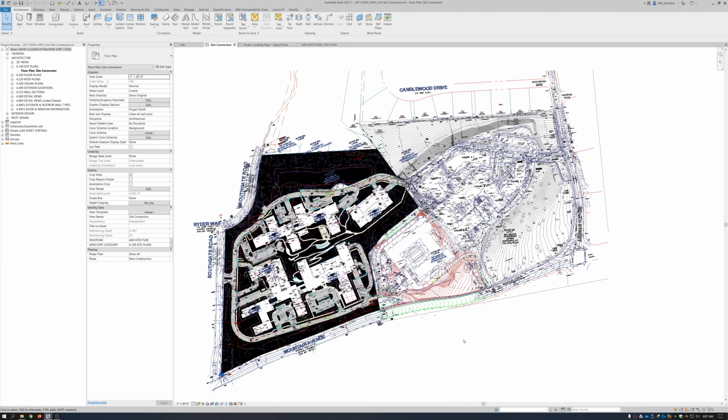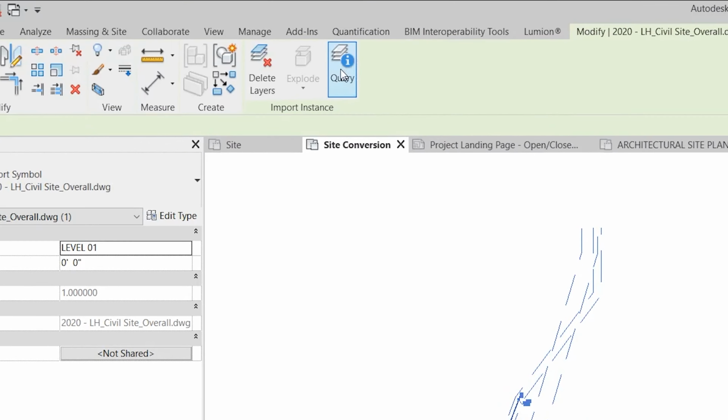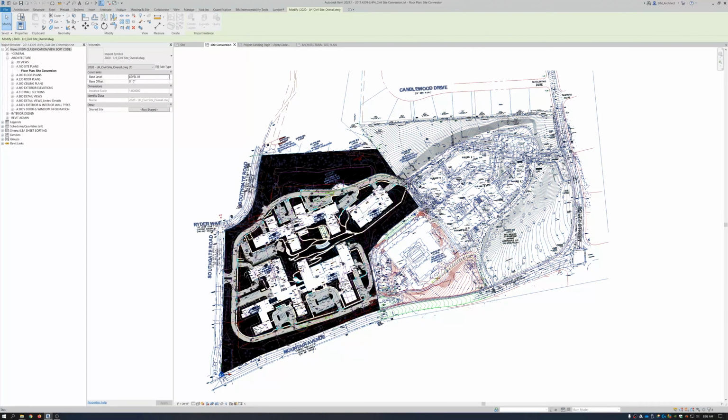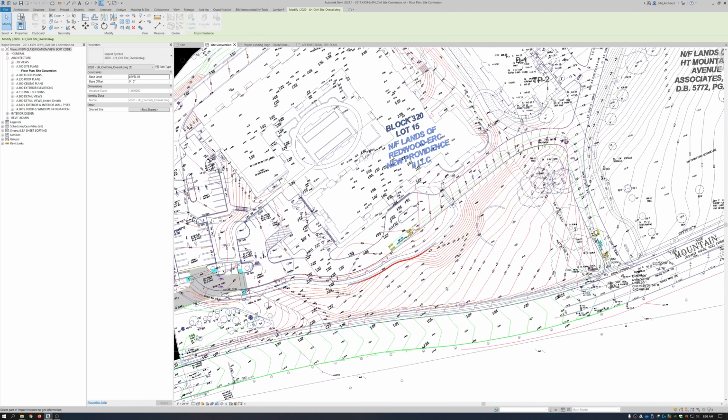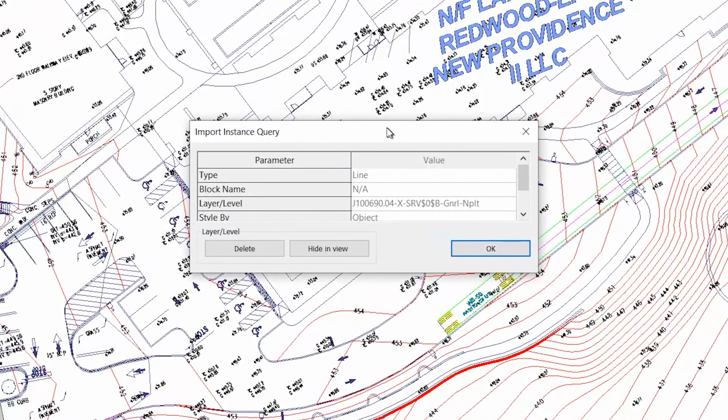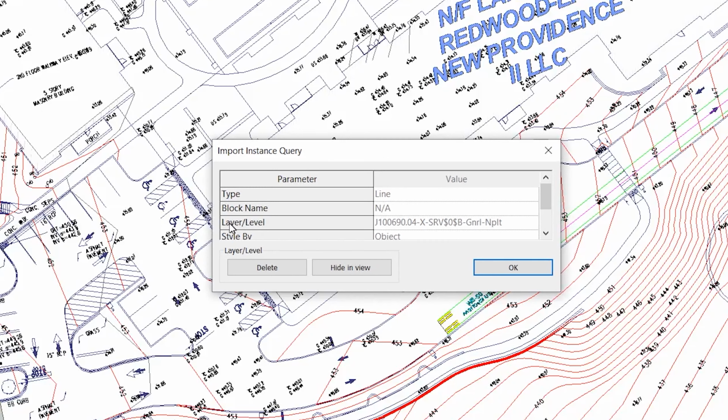The other way to do it is if you click on that civil file, you'll see this query button up here at the top. When you click on query, it allows you to hover over geometry, click on it, and then you get a pop-up that says this layer is such and such, GNRL non-plot.